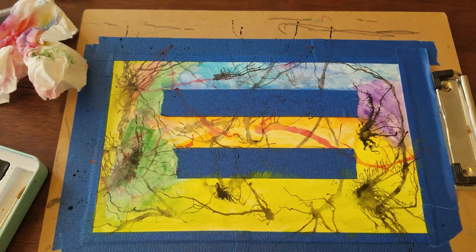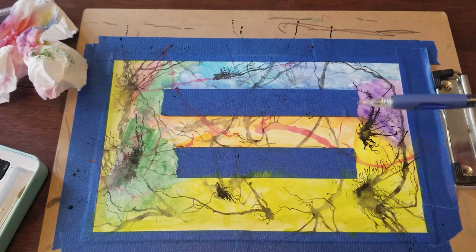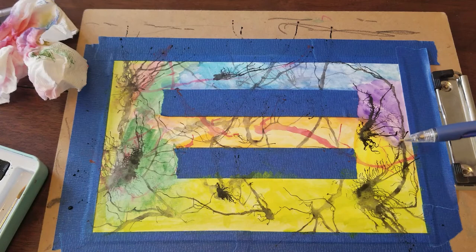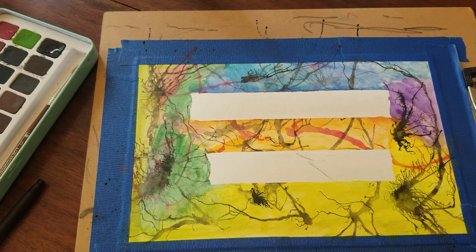I finished my painting and you can tell that I went ahead and put some more globs of paint down. I had to run and get a pen and disassemble it and blow through that to get the effect I wanted. I'm going to let this dry and then I'll take off the middle two pieces of blue tape, which should give us some nice clean white paper where we can put our message. We'll move on from letting that dry and we'll almost be done with this side of our sign.